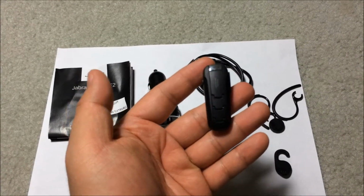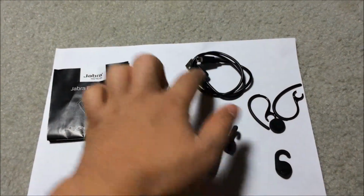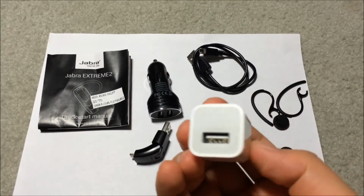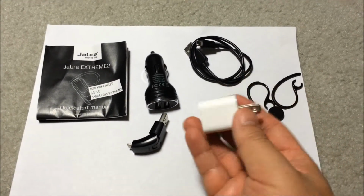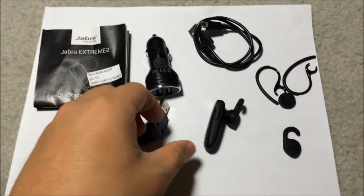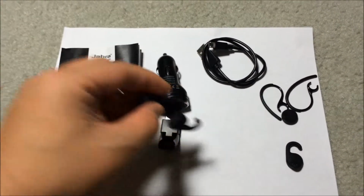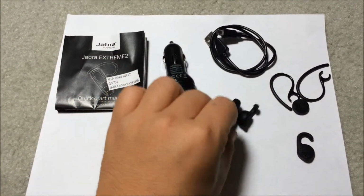So it works really well. For this charger, you can simply plug it into a USB. Sometimes I use the iPhone charger. Other than that, it's really well, and especially this swivel USB is very convenient. You can just plug it in there and have it stick up, and you can just check it.